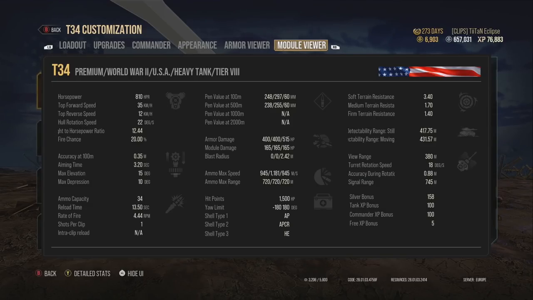So that is with all of the equipment on. Now that is pretty terrible given that you have 400 alpha damage, so you've got a DPM of about 1800 with all of the boosts. So that is not the base one. Base DPM on the T-34 is somewhere in the region of 1400 or something, so it's pretty awful.